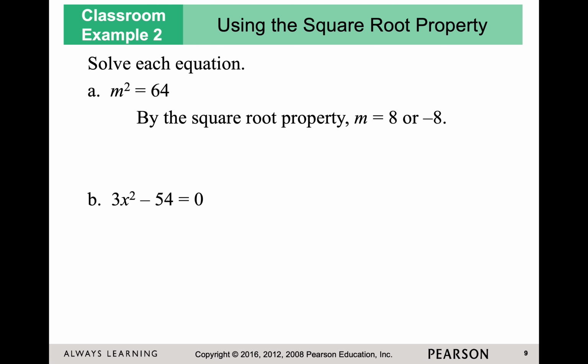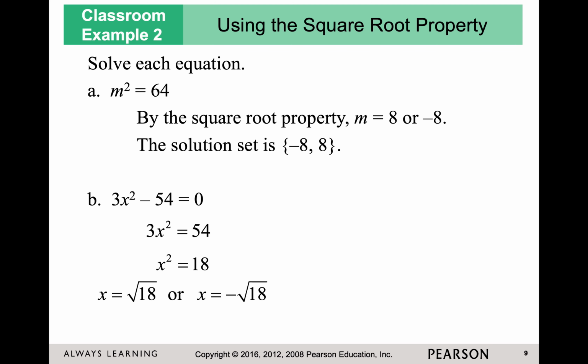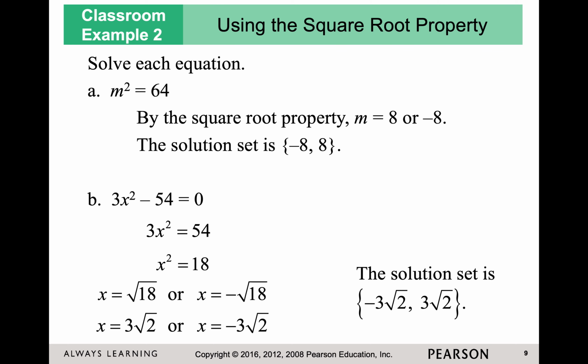In part B, if I want to solve for x squared, I'm going to add 54 to both sides. I'm going to divide both sides by 3 to get that x squared alone. And then to get rid of the x squared, I will take the square root of both sides. But my answer will be positive and negative. And then you want to say, wait a minute, can I reduce that square root? Well, yeah, you can. I can do square root of 9 times square root of 2, but they still remain a positive answer and a negative answer. So that's what this section is really about, is that you're going to get a positive and a negative.